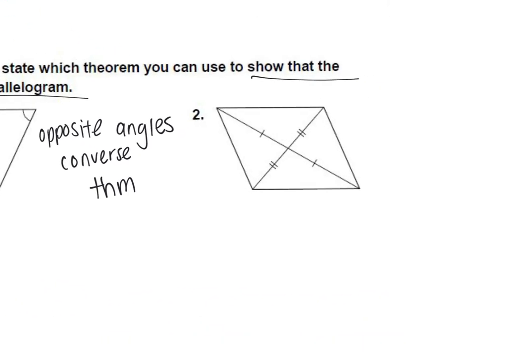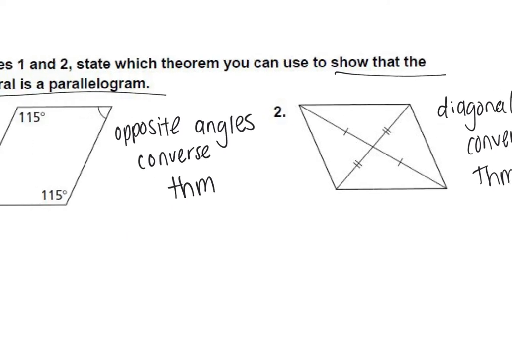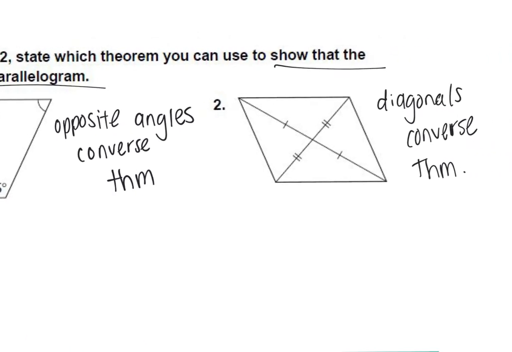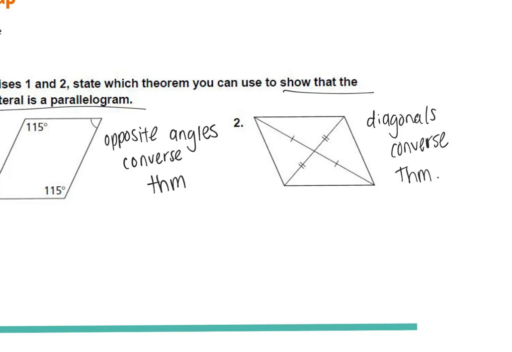Number 2, Christina? Excellent. This is diagonals, converse theorem. Charlie, we're going to say the same thing? Of course. Why? Because you see, for the other theorem with diagonals, from 7.2, it didn't have 1 and 1 and 2 and 2. The lines will have 2 congruent marks.